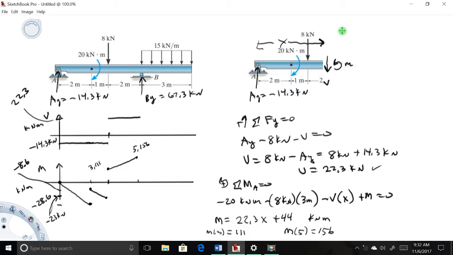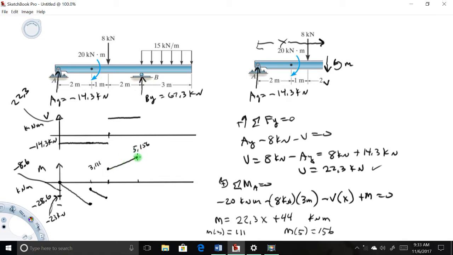Okay, folks, I'm back, so I'm just going to describe how I got this graph created. So here we had a linear function for our bending moment. This function is good in this region, so it's good from x equals 3 to x equals 5. So our moment at x equals 3 worked out to be 111 kilonewton meter. The moment at x equals 5 ended up being 156 kilonewton meter. So I just put the points on the graph, 3, 111, and 5, 156.